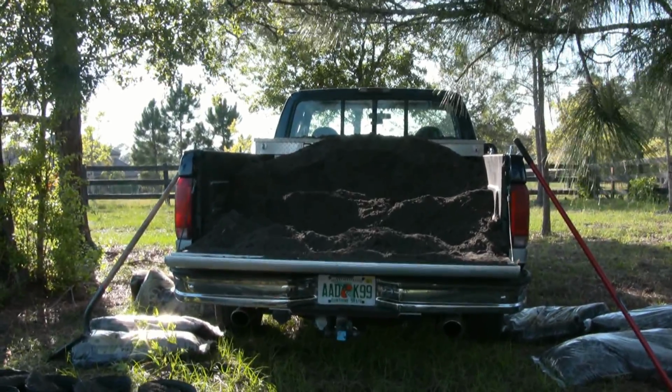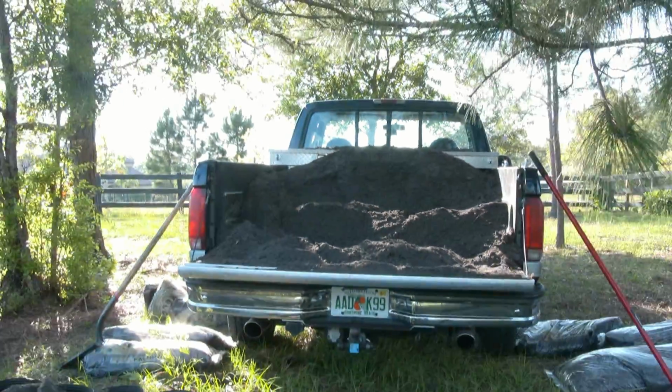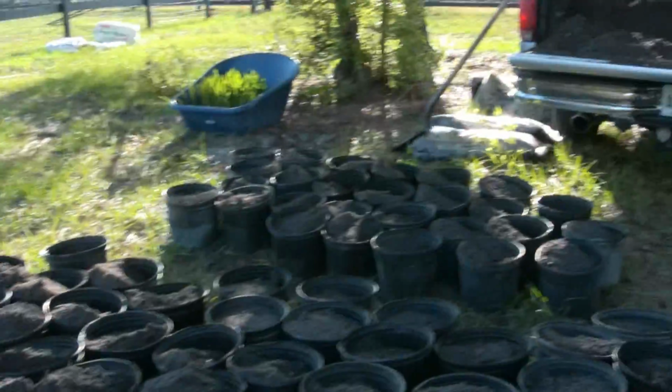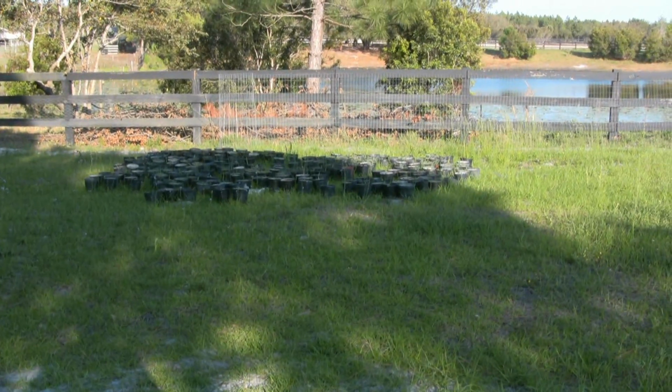Did about 3/4 of the truckload of potting soil. Did maybe 100 or so pots. Took me about an hour, which is way more efficient than doing this over here. This giant freaking hole that I dug and filled all those pots up. Took me forever. So I recommend doing the truckload.